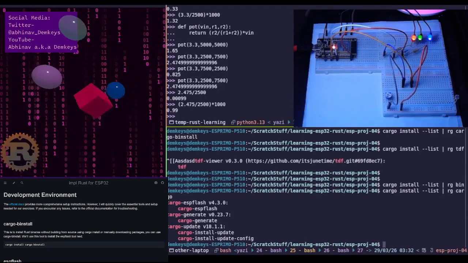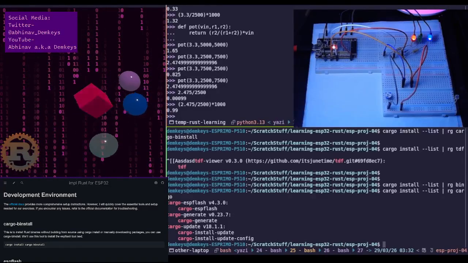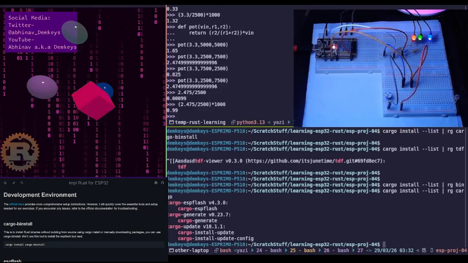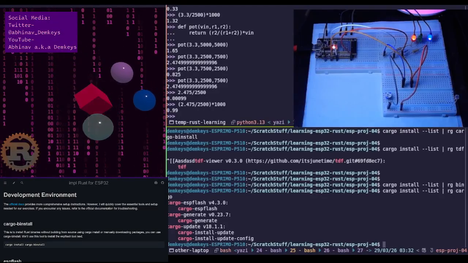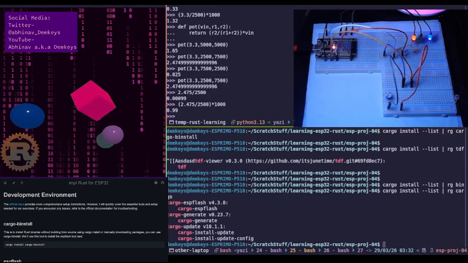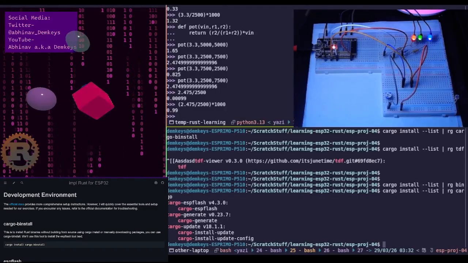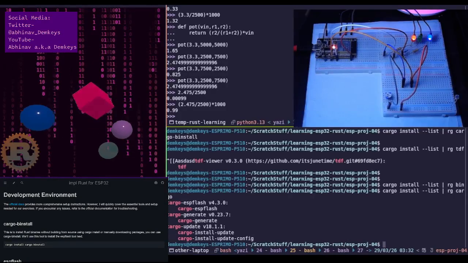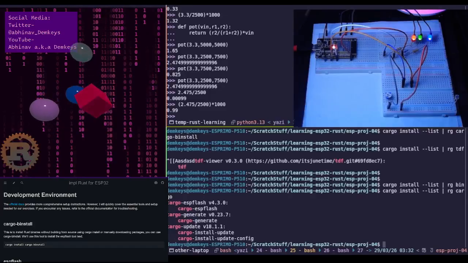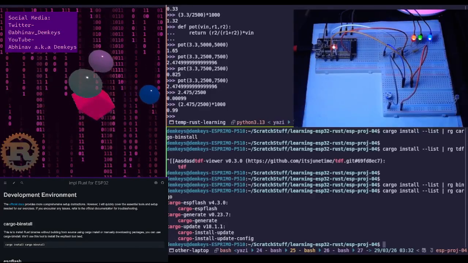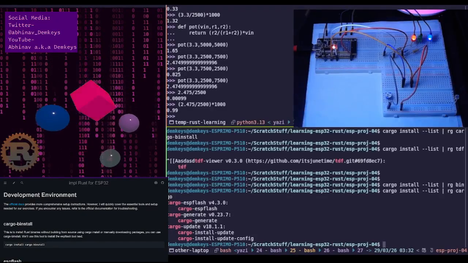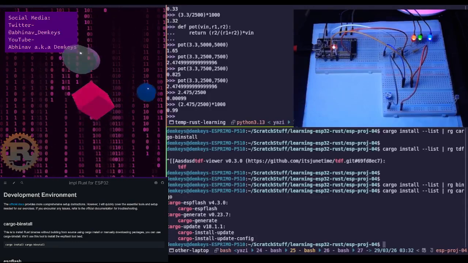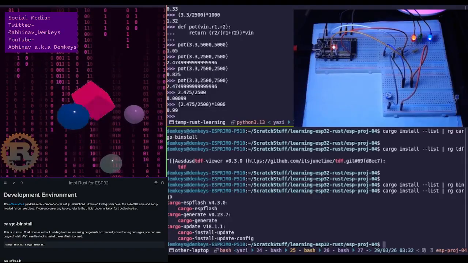Fortunately, again, on the ESP32 side, we have a much more streamlined workflow. A bunch of the boilerplate stuff is done, a bunch of details and configuration, I should say. It gets handled by ESP Generate, which is their tool for generating Rust projects for ESP32 development. All of that gets handled for you. On the CH32 side, I don't think they have that. I think you have to build things from scratch.